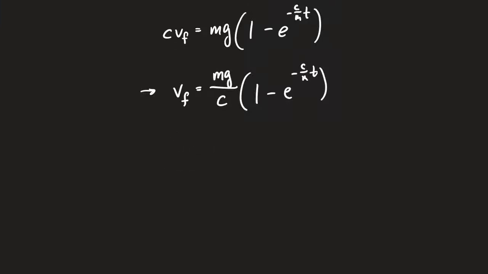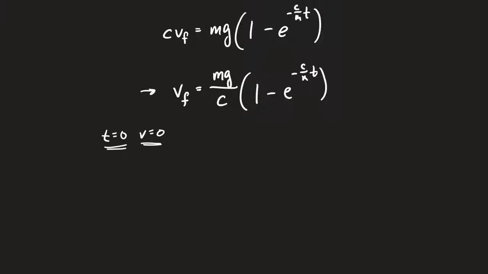I want to point out what you should do whenever you're done with a differential equation. You had boundary conditions. We know that at time 0, the velocity was 0. You should always check your boundary conditions and see if it gives you what you expect at the boundary. Meaning when you plug in 0 for t, do you get a velocity of 0? If you don't, you did your math wrong. Either your algebra or your integration. So you should always check.